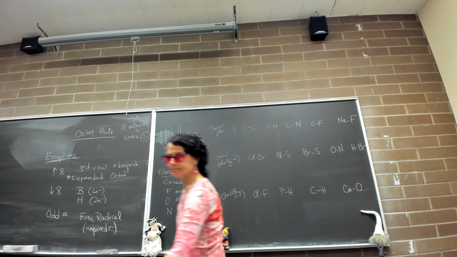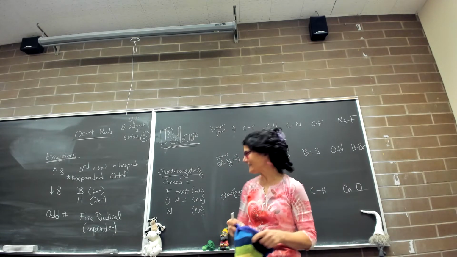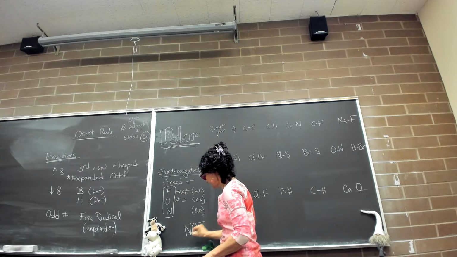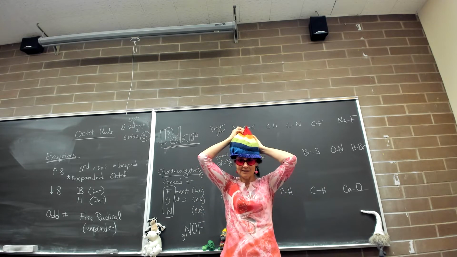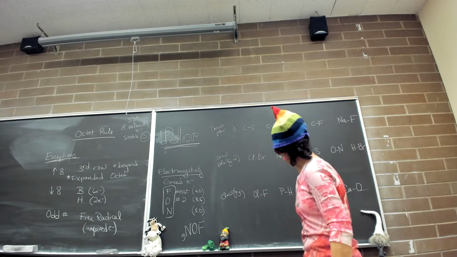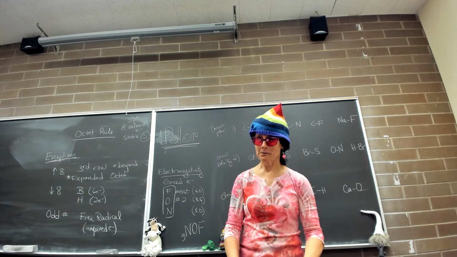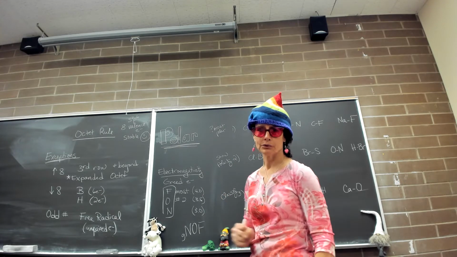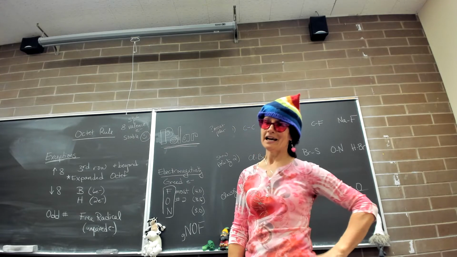Now, before I go on, it is also really easy to remember these three because they spell NOF. Put a little G in front of it, that spells GNOF, which is the hat that gnomes wear. So I have a rainbow one. So keep it on. The gnomes are really helpful. Listen to the gnomes. So nitrogen, oxygen, fluorine are the greediest. Fluorine the most. And when you see those, you're going to have something that's polar.